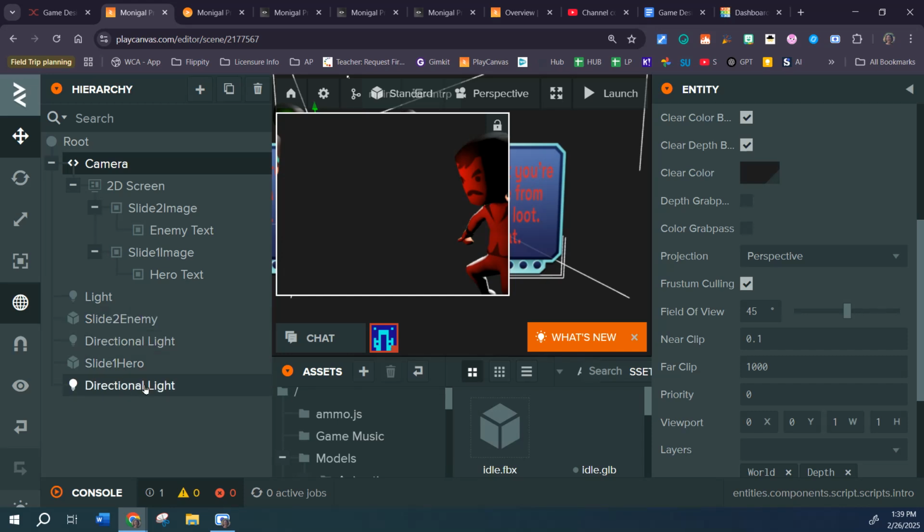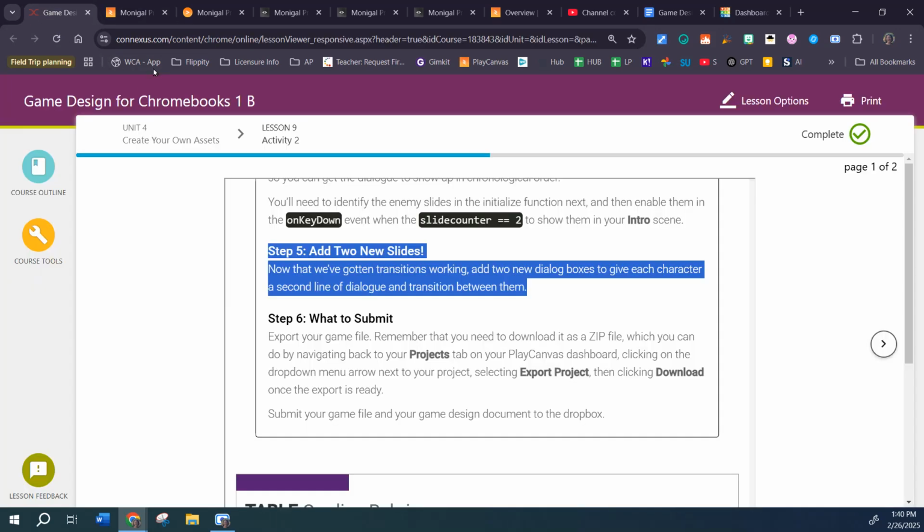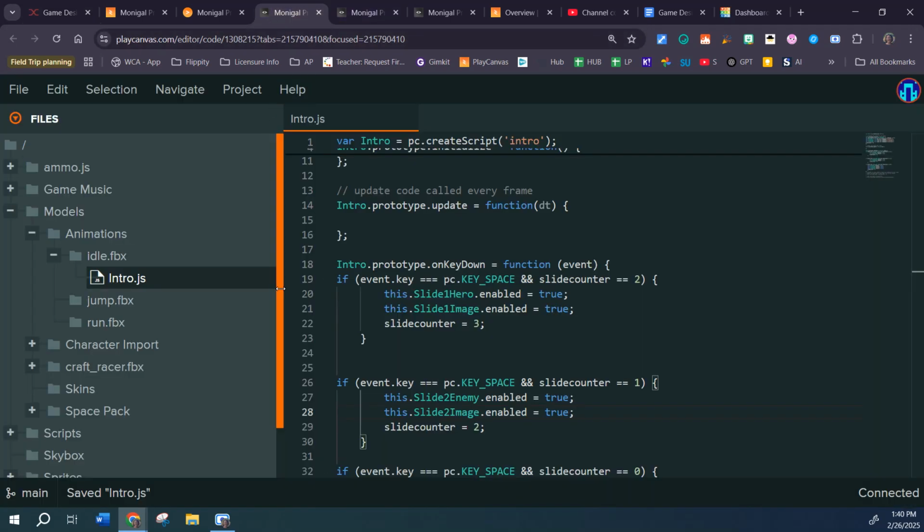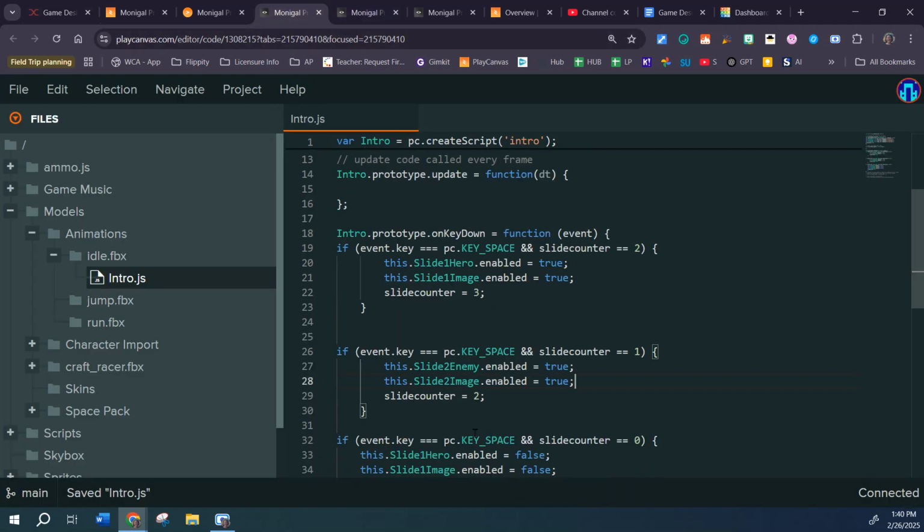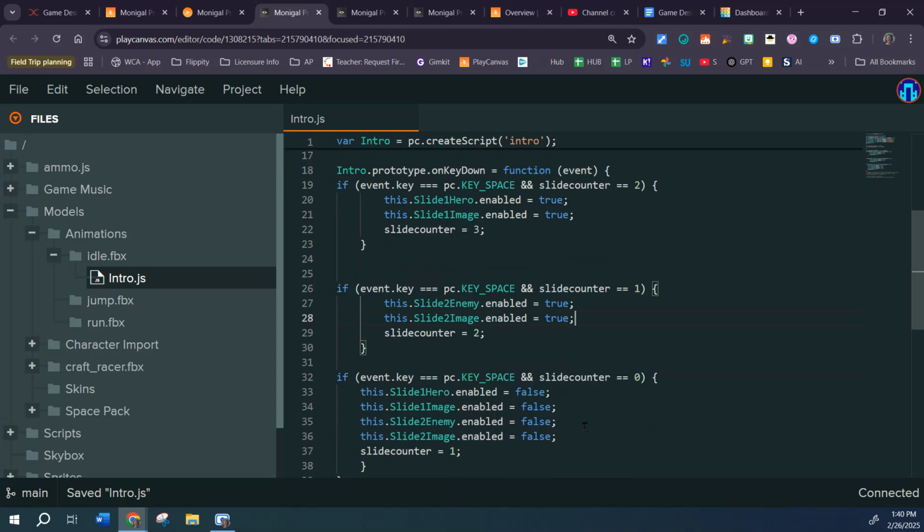We don't need to rename anything down here. That's going to stay the same. So you're going to be adding 2 more, and that can be simply copying and pasting, renaming them so that they have the appropriate names. That will also involve you going back into your script, and remember how we were working from the bottom up.